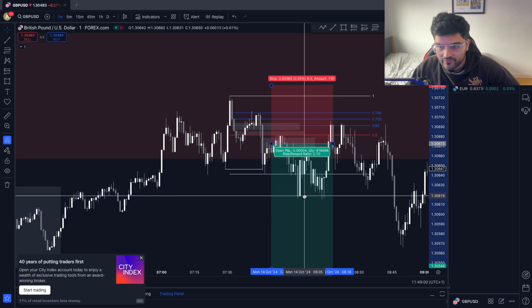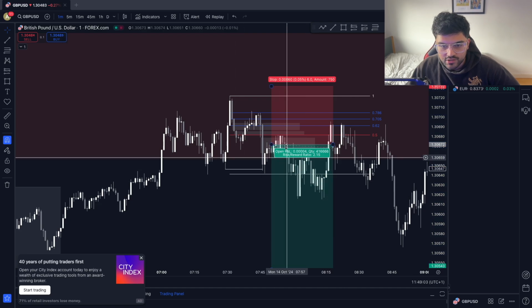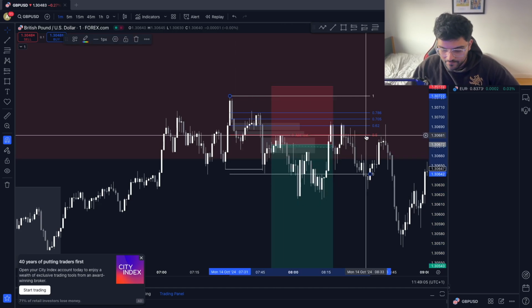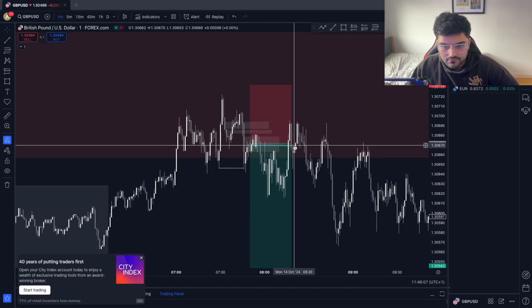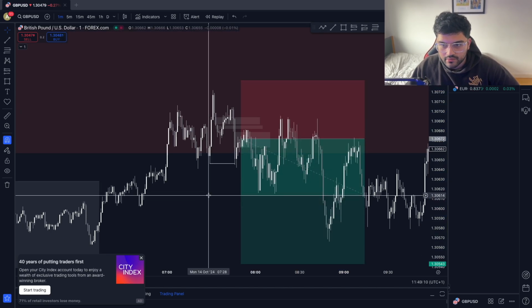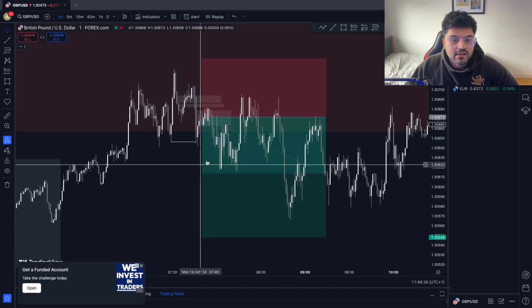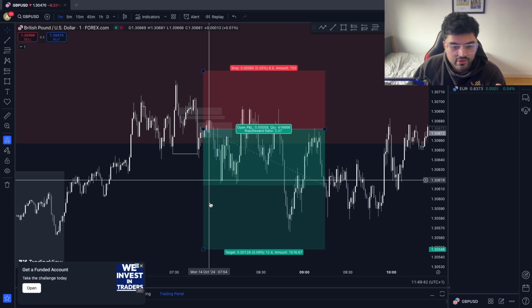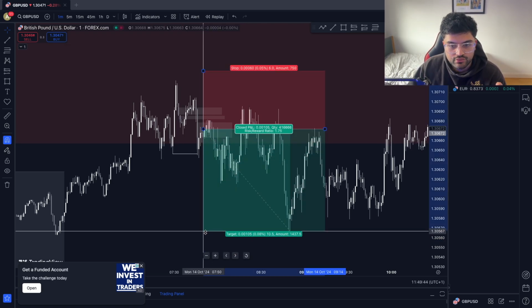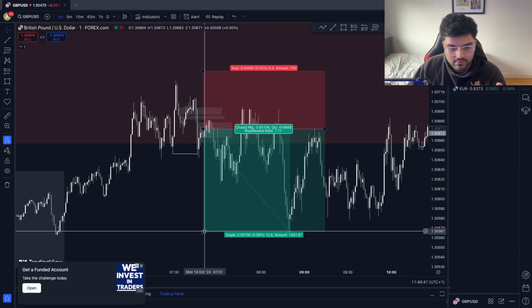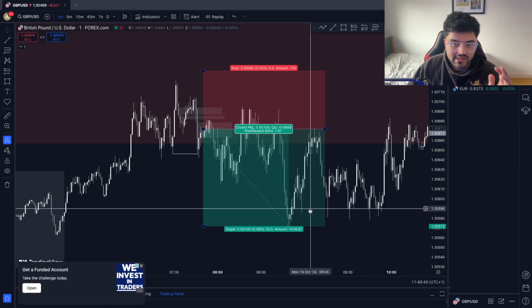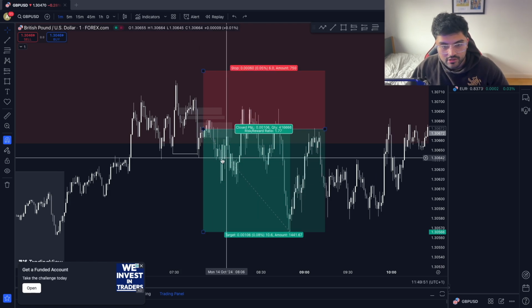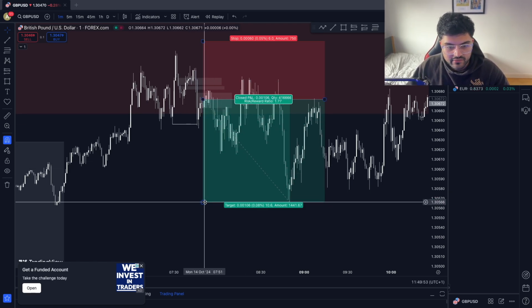So I actually got filled in at 7.2. So this was the actual entry I got filled in at. Then pretty much, yeah, a 6 pip stop right there. Now, if I'd actually got filled in at the correct position, then it wouldn't have been an issue, because I would have already hit my 1 to 2 take profit all the way here, and probably somewhere around there I would have been out of the trade. But, you know, because of spreads and all of that stuff.